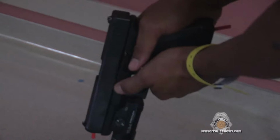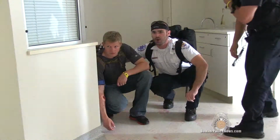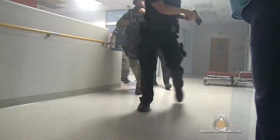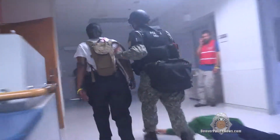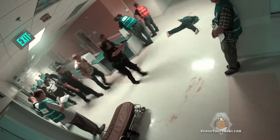Set up into 2 separate teams of police officers with 3 EMS personnel each. Move in, move in, move in. It was our job to start doing a search and rescue, collecting casualties. 2 casualties ready to move. We were clearing rooms along the way. Keep a hand on him. Stay down. There was mass casualties in an ICU. I need a medic when I can. Possible suspect with a gunshot wound. Medic up! We started getting the walking wounded out as quick as possible. We're good, we're going out. As soon as everybody was cleared out, it's all clear. We formed up again and headed back out. Some of the best training ever.